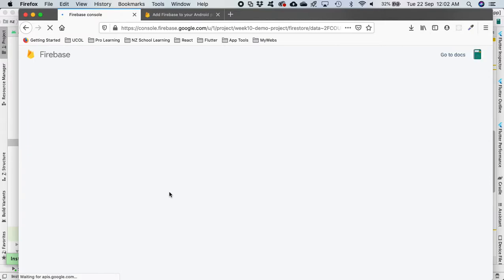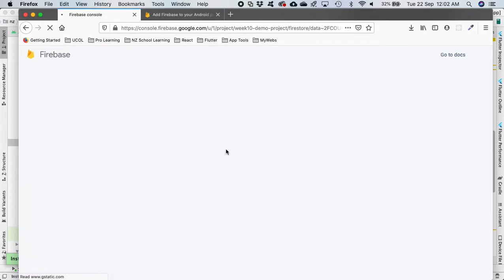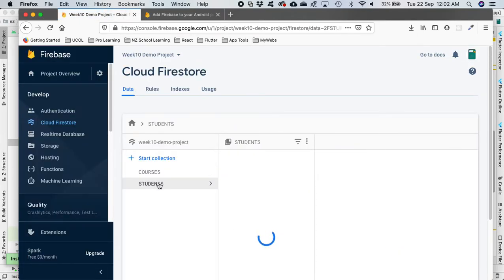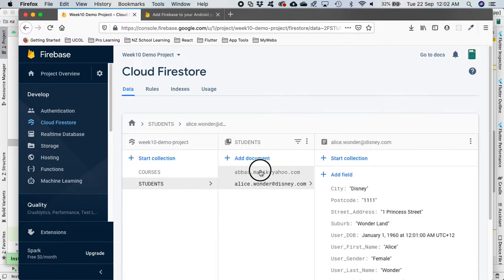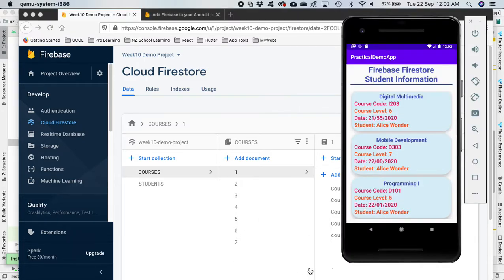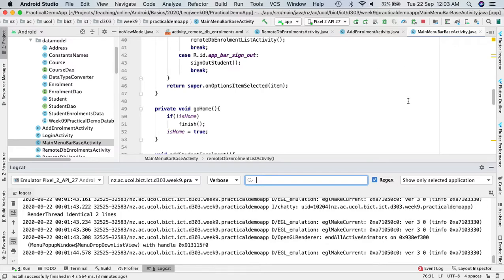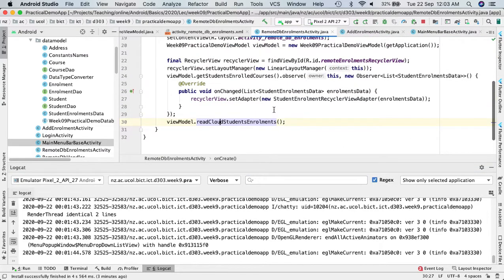I need to refresh so that I can see the enrollments as well. Now, are we in the right database? Yeah, it looks like the right database, but why are we not looking at the enrollments? Elections, students, Alice, that's fine. Courses are also there, but why are my enrollments not there? Okay, let me see if we have an error message here. Let me remove that specific thing and then see if I can see my enrollments.